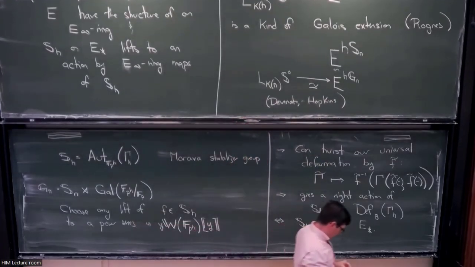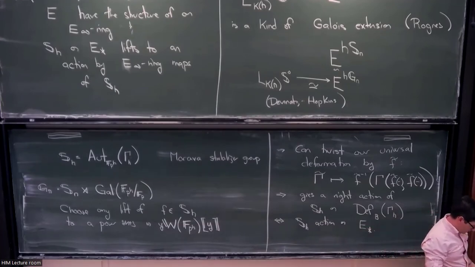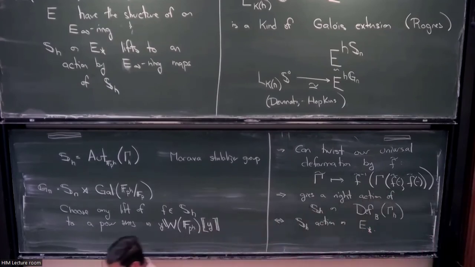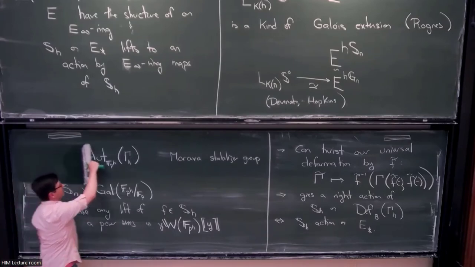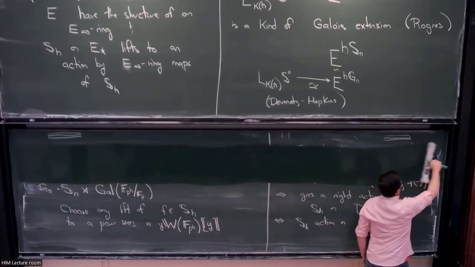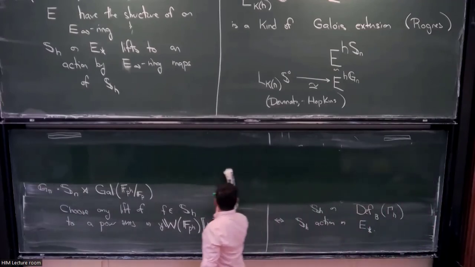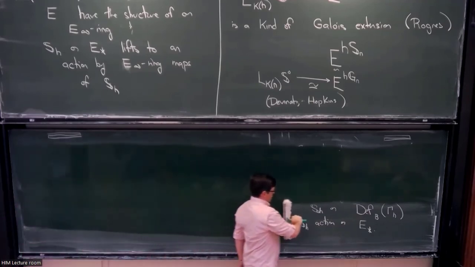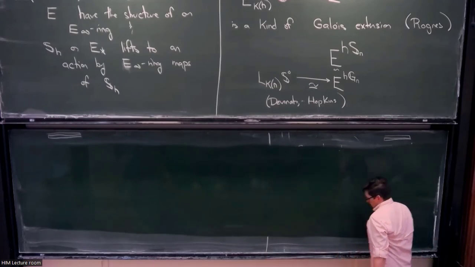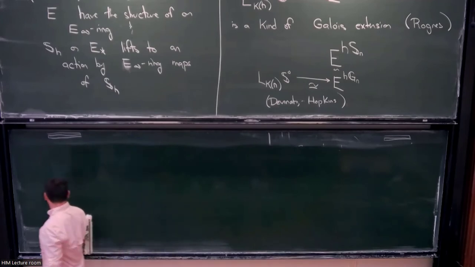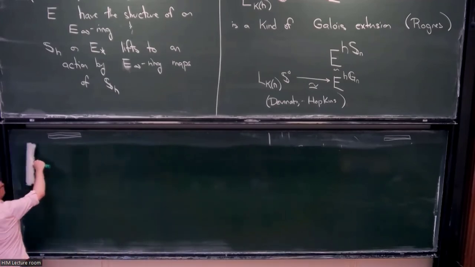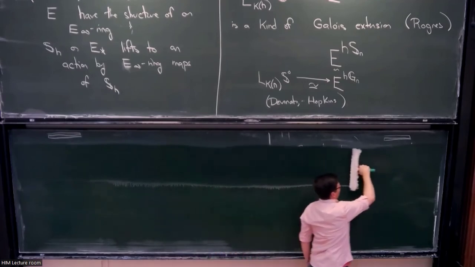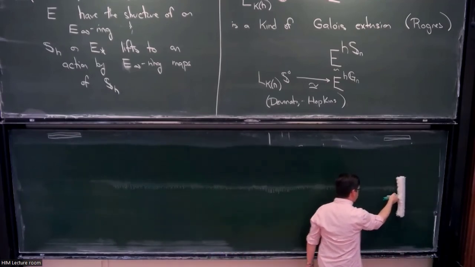So if you're familiar with the Galois theory of Rognes, or if you're not familiar with it, if you're familiar with the Galois theory of ordinary rings, or maybe if you're not familiar with that, if you're familiar with the Galois theory of fields, which if you're anything like me is what got you into math to begin with, then you'll notice that this condition, this bottom condition, is like saying that my ground field is the fixed points of the bigger field when I take the action of the Galois group. So here the Morava stabilizer group is playing the role of the Galois group.